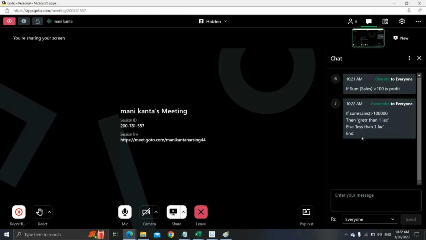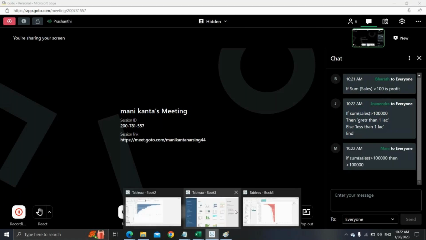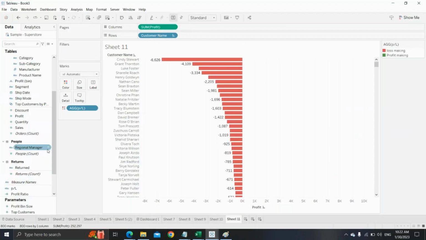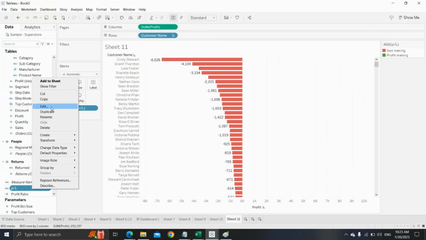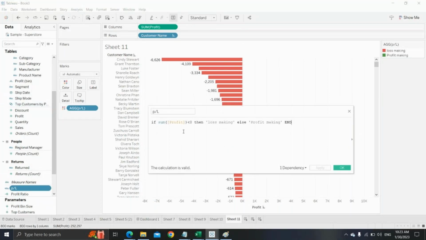Prashanti, is this clear? I'm asking whether you guys can write it or not. No, sir, I'm not clear. Okay, this statement I have written, is it clear? What is the condition I have written here?